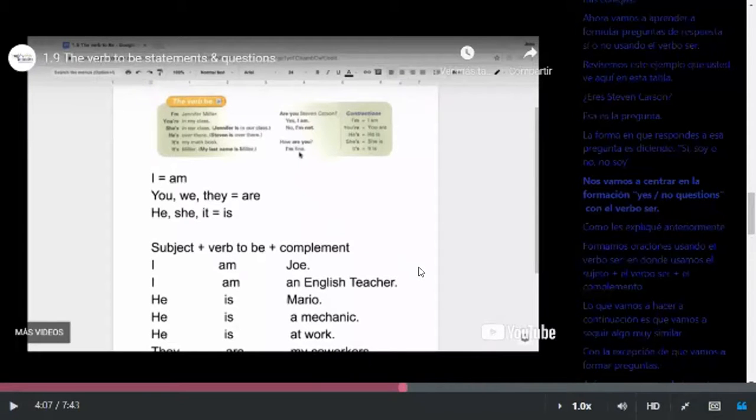Y ojo que cuando usamos we y cuando usamos they, ¿estamos hablando de singular o de plural pronouns? Plural. We es nosotros, o sea, usted, él, ella y yo, todos estamos incluidos, right? Cuando estamos hablando de they, estamos hablando de un grupo aparte, de ellos o de ellas, pero siempre es plural. ¿Qué quiere decir? Que el noun tiene que ir en plural. Si yo en singular decía I am a student, en plural voy a decir we are students. Somos estudiantes. She is my classmate. Ella es mi compañera.